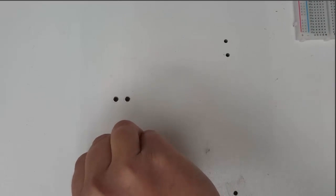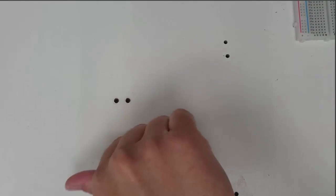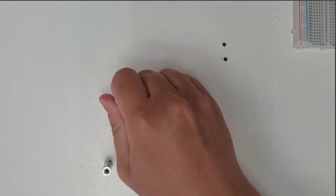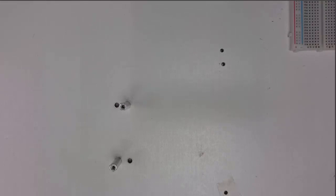Now, we haven't built anything yet, so let's go ahead and build our manipulator now that we have some code that can run on it. Start by passing two of these 6-32 screws up through the board and attach an offset or a standoff to each one of these screws. So we're going to use two standoffs to hold our revolute joint to the board. Tighten those down. And now we'll go get a servo.